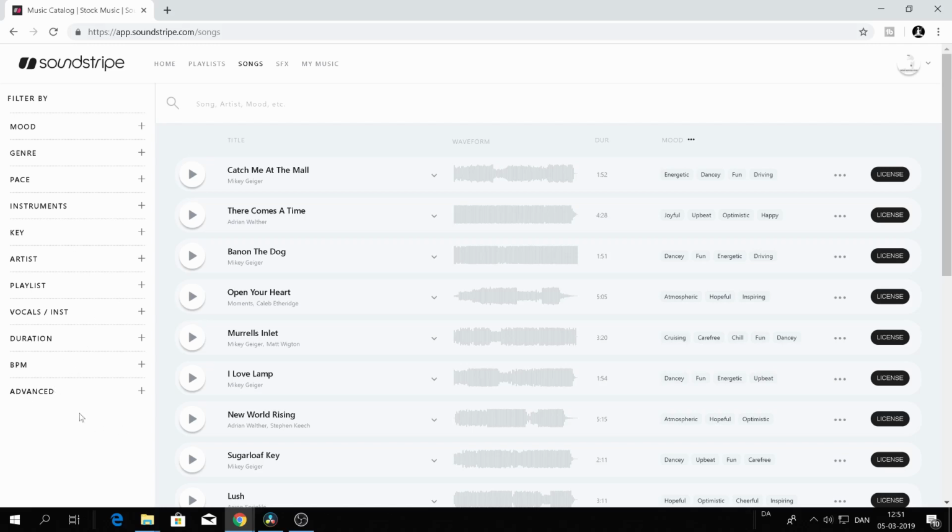And also by advanced, if you have the premium edition, so you can use the themes, which is the song broken down into different parts, so you can eliminate things you don't want in that song and customize them to fit your video much better.